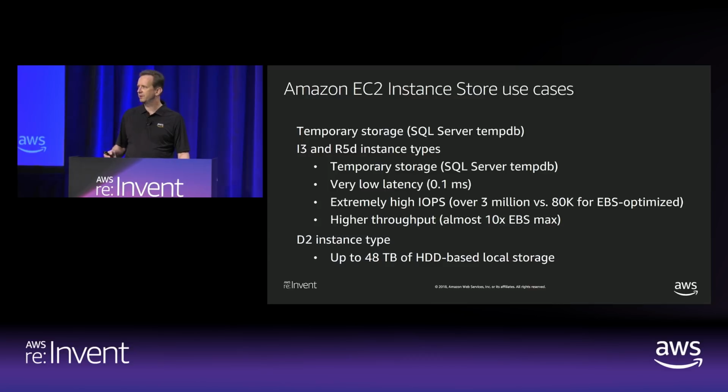I do recommend, if you want to use instance store for more than temporary storage like tempdb, if you want to put your main data or log files on there, I highly recommend that you set up some sort of redundancy. Maybe through availability groups, or a failover cluster, whatever you want to do, but set up something so that's not your only location. With instance store, if the instance is stopped, not if it's restarted, restart, you're fine. But if it is actually stopped, you will lose that instance store. On a restart, you're perfectly fine.